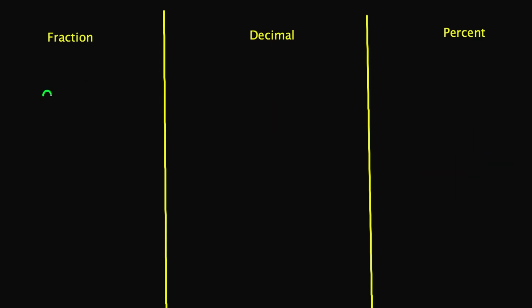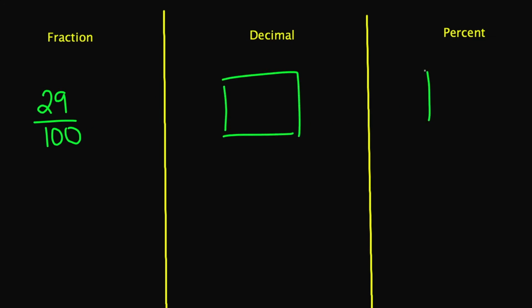So let's say if I gave you the fraction 29 over 100, and I wanted you to give me the decimal and the percentage. So just from looking at this example, my fraction is already over 100. So as a percentage, this is going to equal 29%. And then if I need to figure out what my decimal is, I can just move 2 decimal places to the left or just divide by 100, which is the fraction we have here.